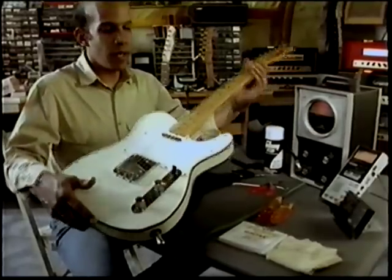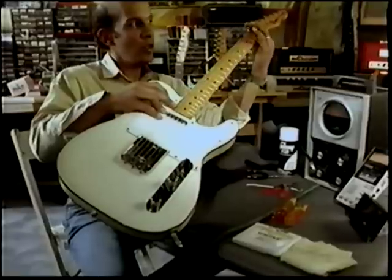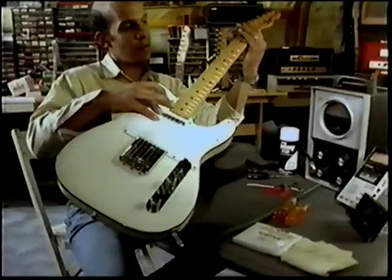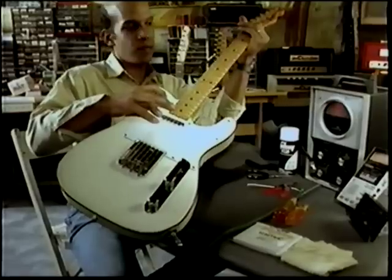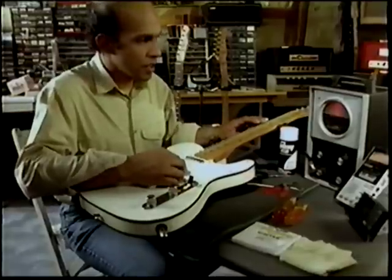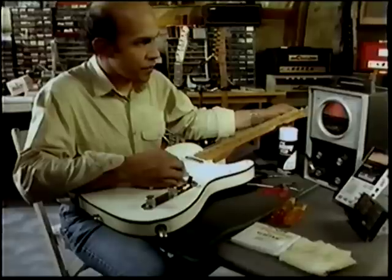First, we're gonna start by checking your neck. Place your finger on the first fret and another finger on the last fret. Check in between to see how much clearance you have. You shouldn't have more than a 1/16 of an inch. Looks fine to me. We're gonna check it. Now I'm gonna show you something. I will intonate the guitar first.